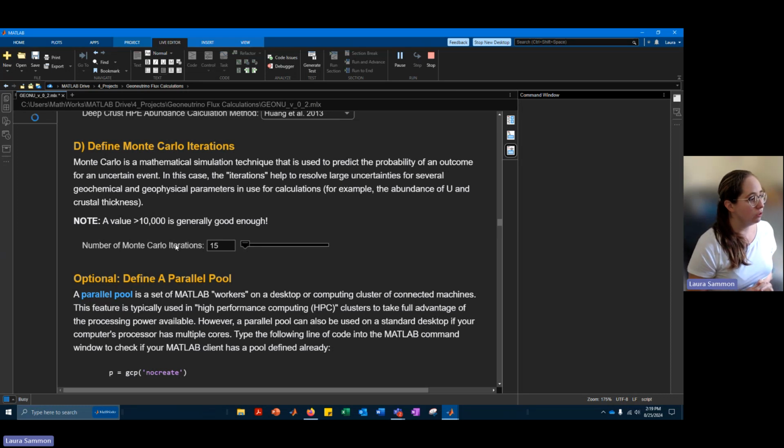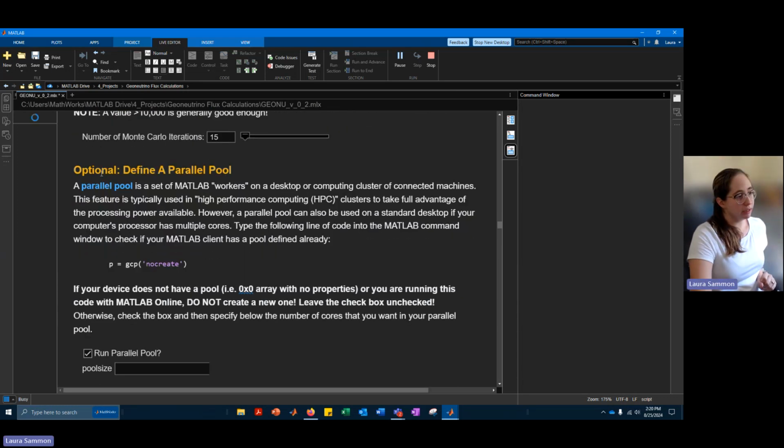And when you run thousands of iterations, you generally stabilize on a central value or a favored or preferred value for these amounts. However, because we don't want to be here for hours, I've just set this number to 15 to run right now. This is not a very robust model, but it's good enough for you to get an idea of what's going on while we go through this script and have this recording be reasonable.